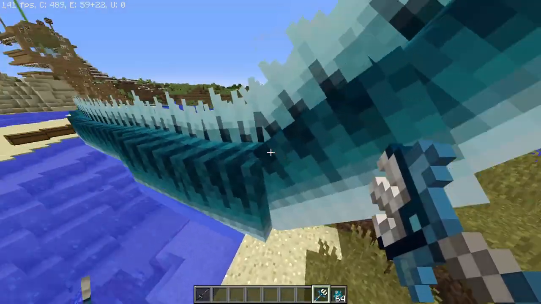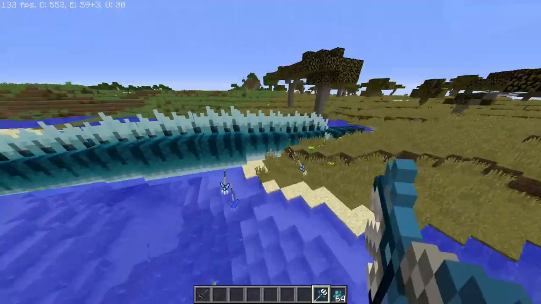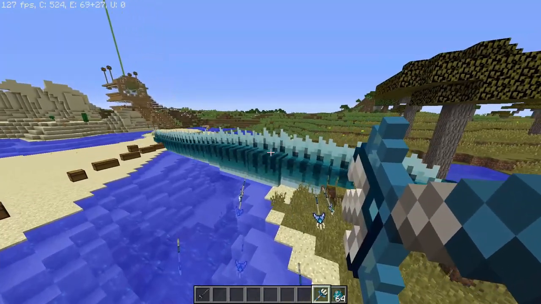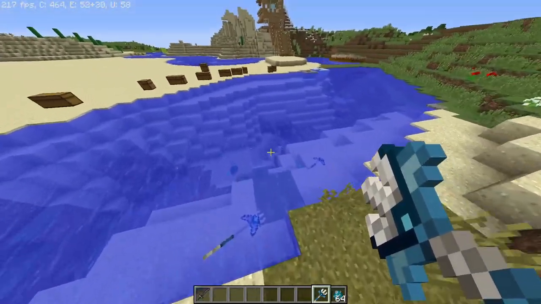So, this guy is huge, and he's got so much health. How much damage is it? It doesn't even do much damage. It's just more of a ranged weapon. It does, like, no damage from close range, but it does, like, 20 from long range. He has so much health. There we go. Oh my god, that took forever.